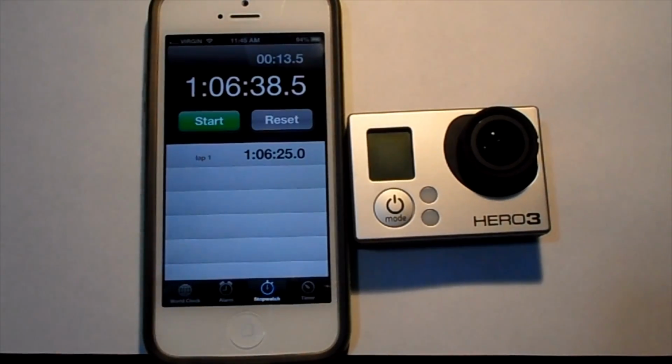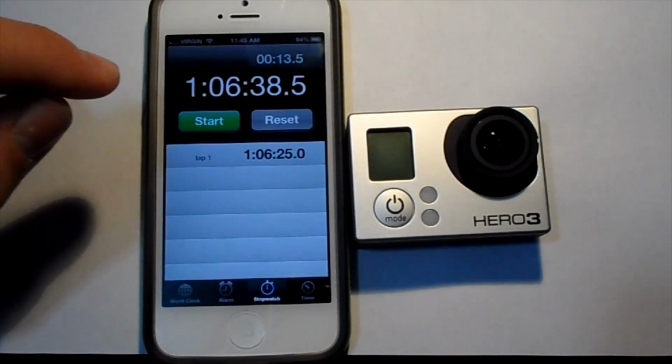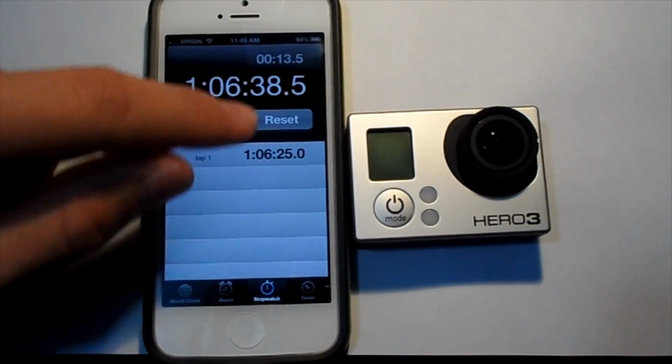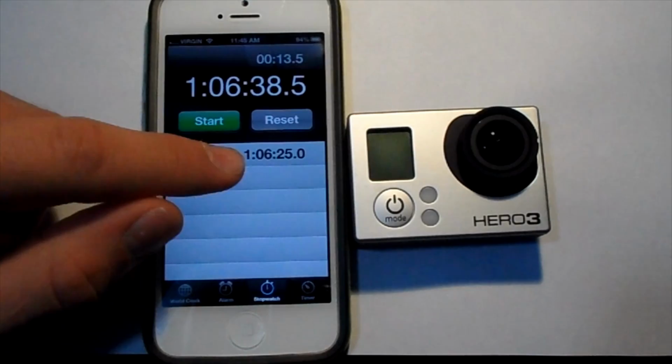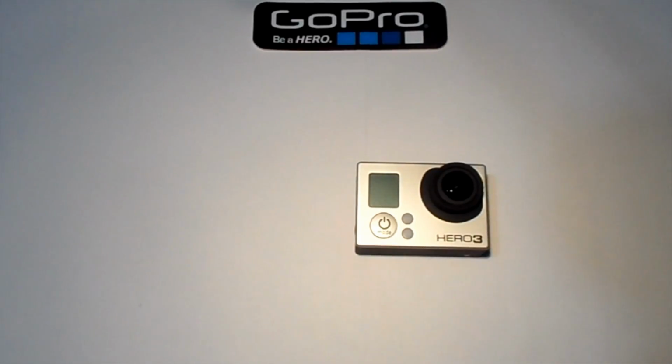Okay, so at 1 hour, 6 minutes and 38 seconds. Actually, sorry, I let that timer run for a little bit. 1 hour, 6 minutes and 25 seconds. The camera shut down. Alright guys, so we saw how long the Hero 3 performed. Running at 1080, 60 frames per second, it ran 1 hour, 6 minutes, and 25 seconds.